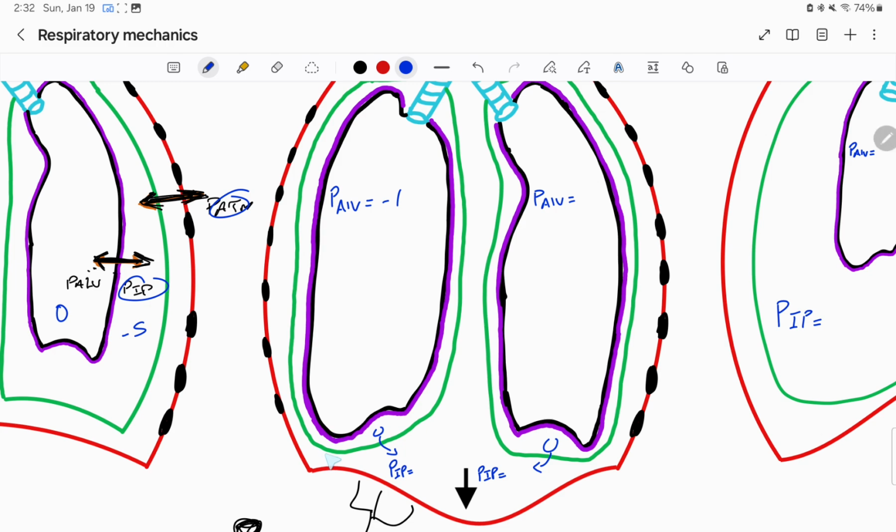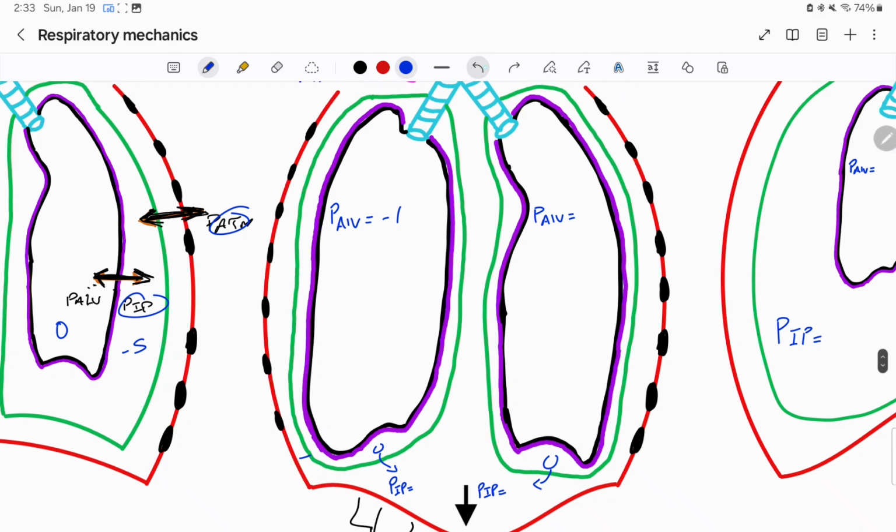Well, you got to remember that the visceral pleura and the parietal pleura are very closely touching. They're almost actually attached to one another. And the parietal pleura is not only attached to the chest wall, but it's also attached to the diaphragm. So when the diaphragm contracts, it's going to pull the parietal pleura, which will then pull the visceral pleura, which will then expand the lung, okay? All right, great. That's that.